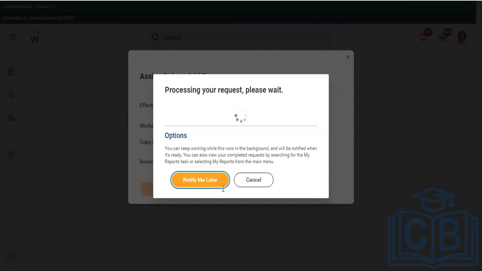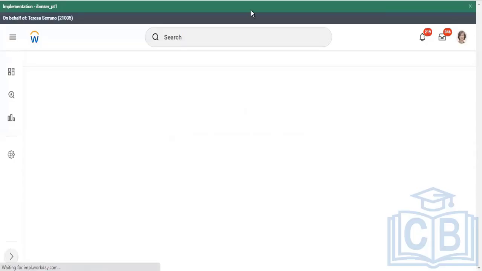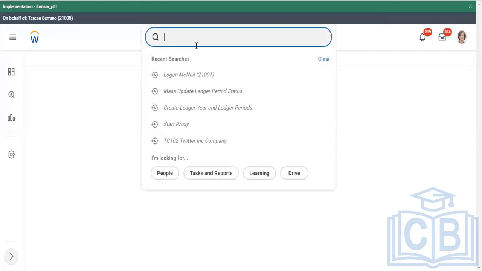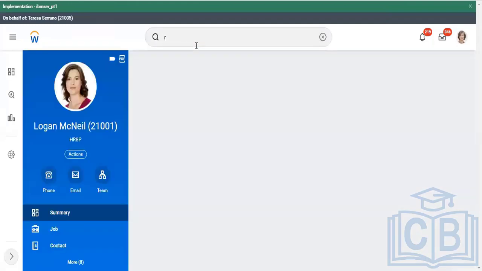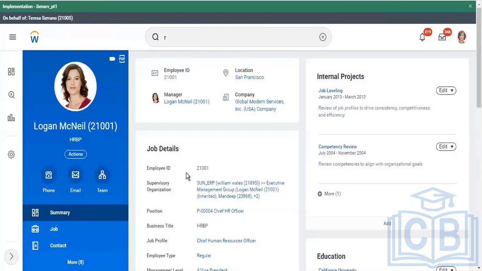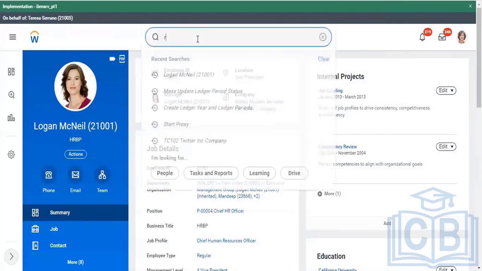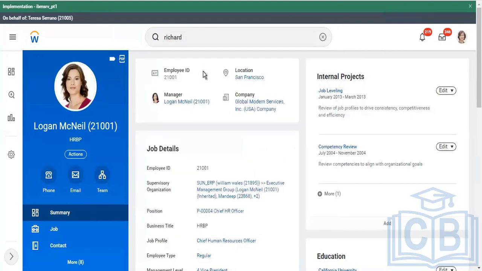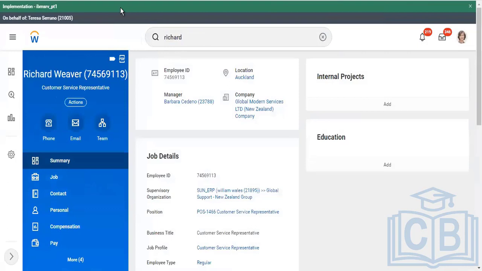Let's find out something. Signature view. This is the personal profile. Signature view.